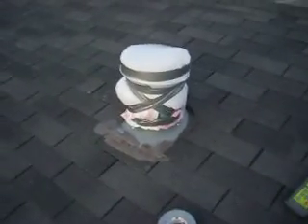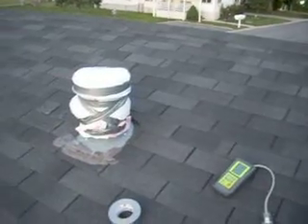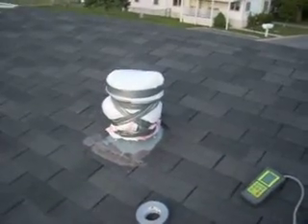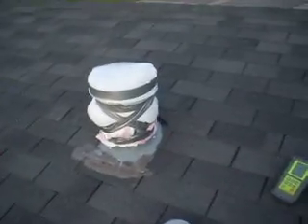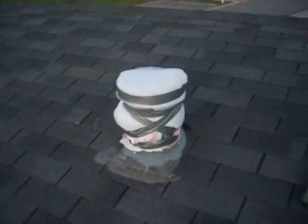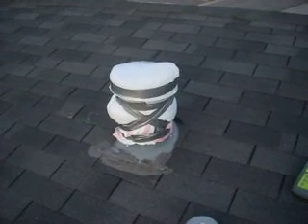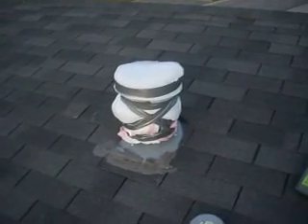You saw how I ran the tape around that several times so that the wind won't grab it. Now the fumes that come out of that chimney will be blocked by that bag for the time being — that's just a temporary fix that will get you through a winter. Observe periodically and make sure that the bag is intact and not shredded. If you have strong winds it may flap and you might have to replace it during the winter.